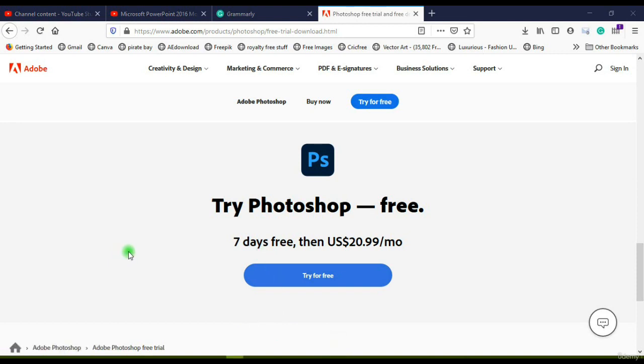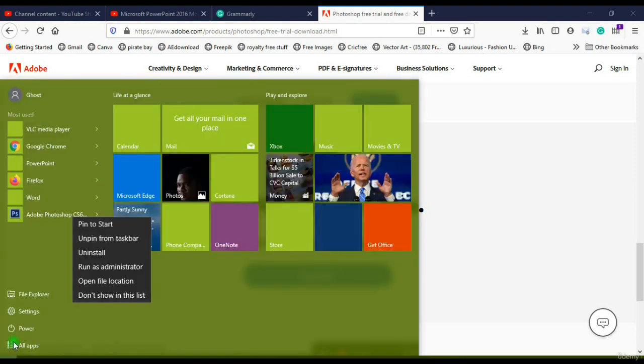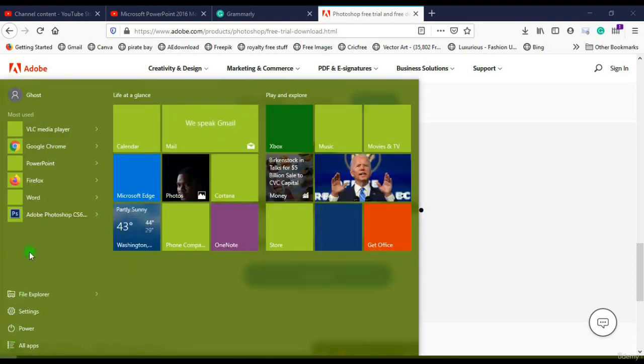Now, after you're done installing the Adobe application on your computer, all you have to do is look for the icon on your desktop screen in order to open it up.